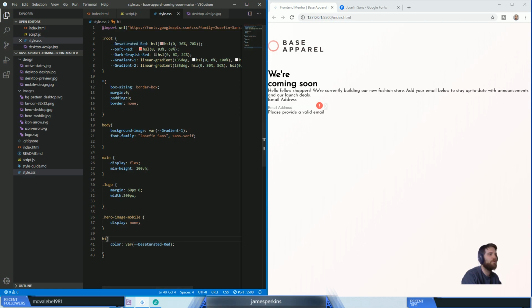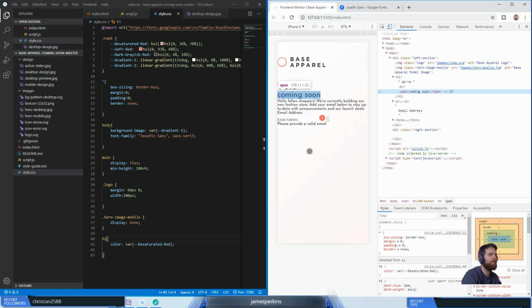Maybe that's just not working at all. Alright, well, there we go. Okay, we'll just do this slightly differently than using variables, because apparently I have no idea what I'm doing today.